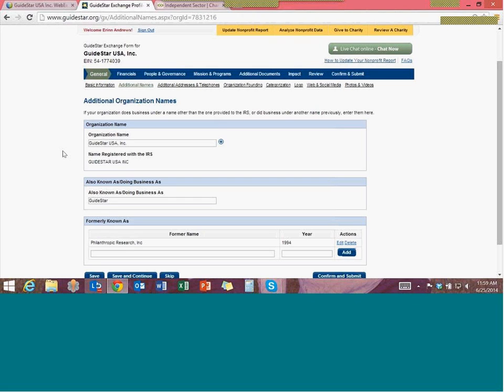I didn't mention this earlier, but we have a relatively new initiative called Simplify, where we're working directly with foundations to use the GuideStar Exchange as the foundation for their grant application. So imagine a world where you wanted to apply to 5, 10 different foundations for grants, and you could pre-fill all of that grant application with information directly from the GuideStar Exchange, one record that you've kept up to date.